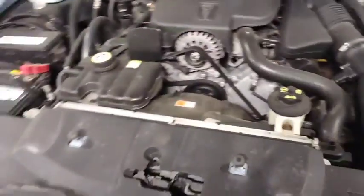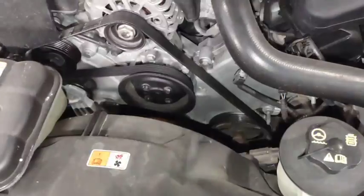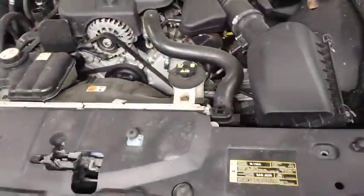Okay guys, I used Pennzoil Platinum last time, so when we drop the oil this time, what I'm dropping out of the vehicle is Pennzoil Platinum, and we are going in with Mobil 1. I apologize for the audio on the last take. I didn't realize this first portion right here was not in it, so I'm just redoing it.